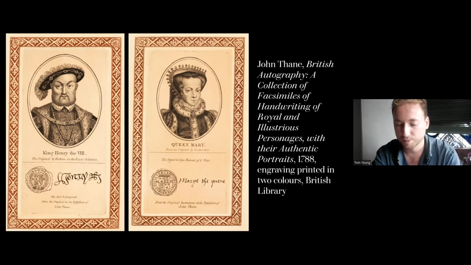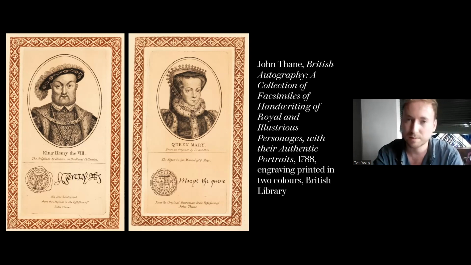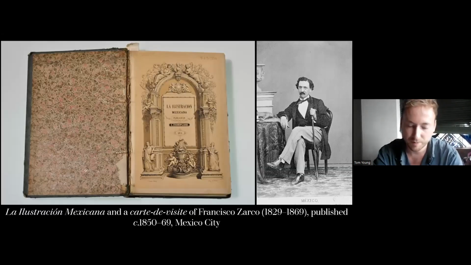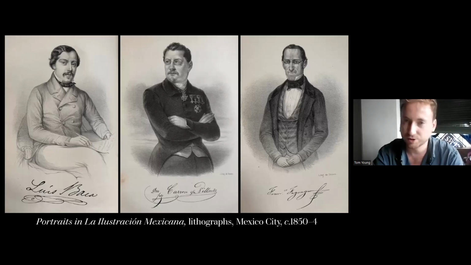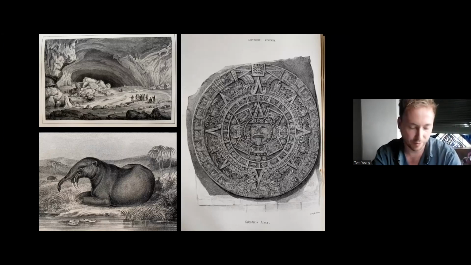If the facsimile autograph portrait was thus not dependent on the invention of lithography, the cheaper medium did promote more diverse, middle-class audiences, while also sparing the publication of facsimile autograph portraits in territories without established print industries. For example, over the 1850s, a periodical called La Ilustración Mexicana was published in Mexico City by the liberal reformer Francisco Zarco. The periodical paired autographed portraits of national heroes and rising literary stars with illustrated articles on literature, fashion, local customs, and scientific or economic information, all while lauding how lithography proved, quote, indispensable to illustrate such a varied text.